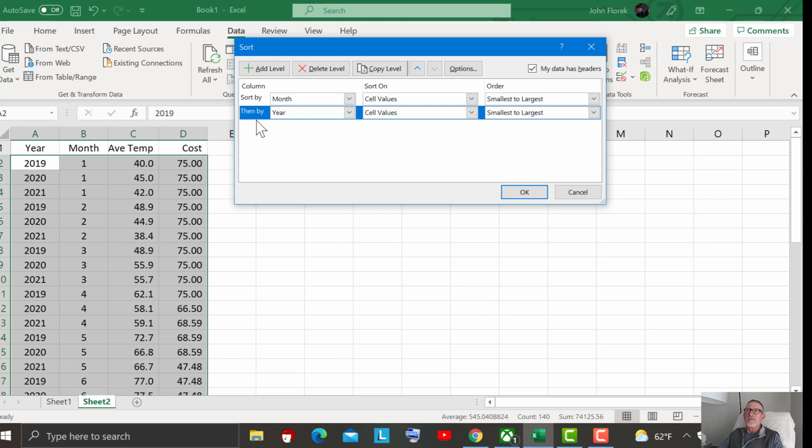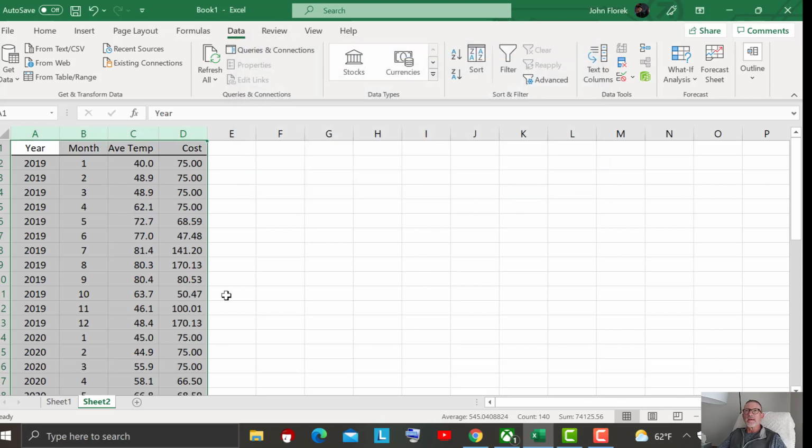So in order to do that, you move this up. So see, year is first now, then month. That's what this did. See, I can move it down. So that's the way it was first sorted. Now I'm going to move it up. So now it's going to sort in a kind of a rational sense. And then you want each year starting at January, February, March. So okay, now you see you have it back in a normal stance.